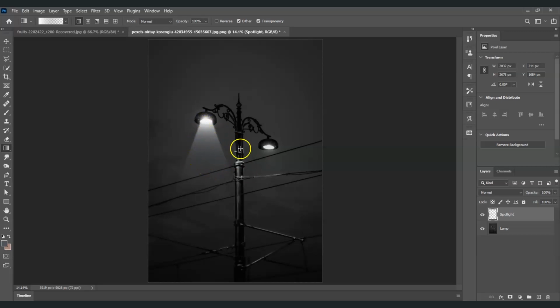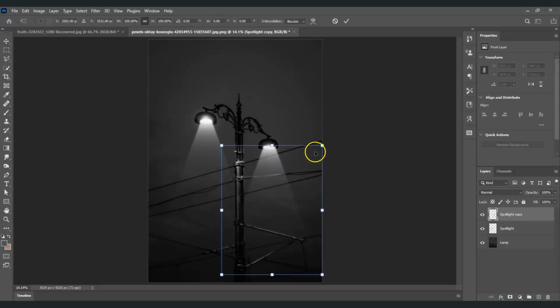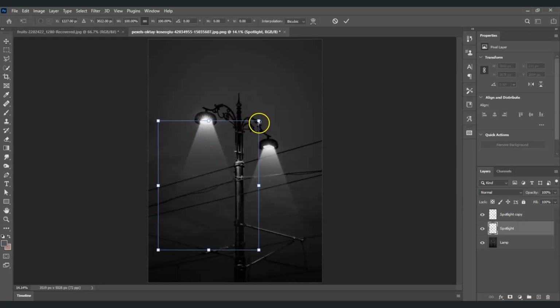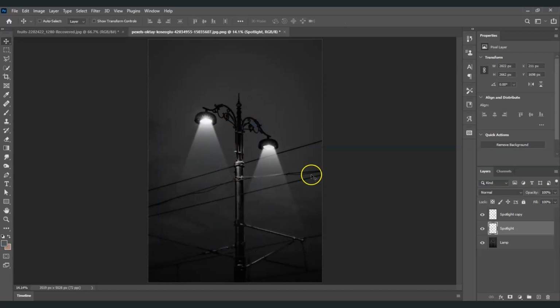So if you want to also put another one there, let's make it an easier way. I'm going to press Ctrl plus J, press V for the move tool, click and drag it onto the other one. Now that spotlight seems big, so bring up the transformation command, press Ctrl plus T. Now let's just decrease the size of it to something like this, and then press enter. Right, also for the other one, let's make new adjustments, press Ctrl plus T. Okay, so I'm going to decrease the size to something like this, and then press enter.